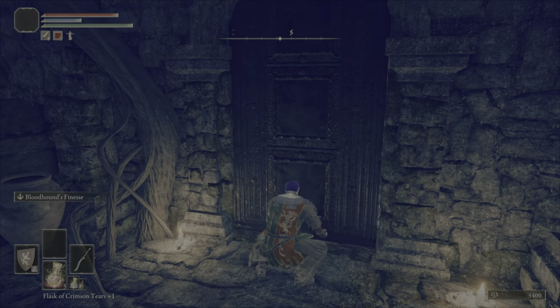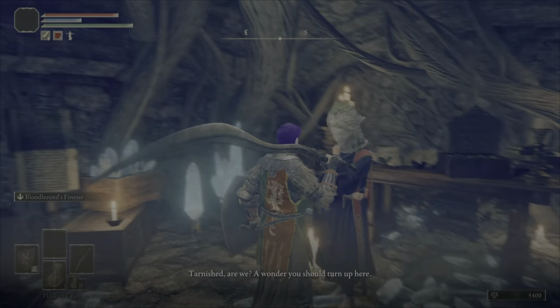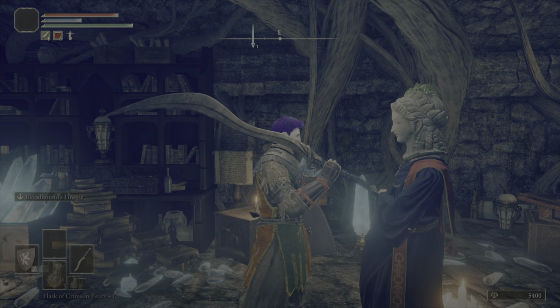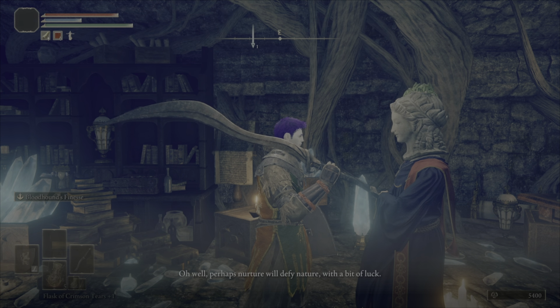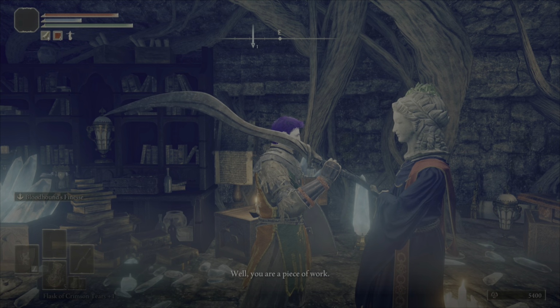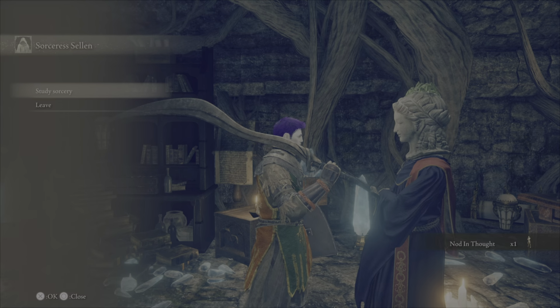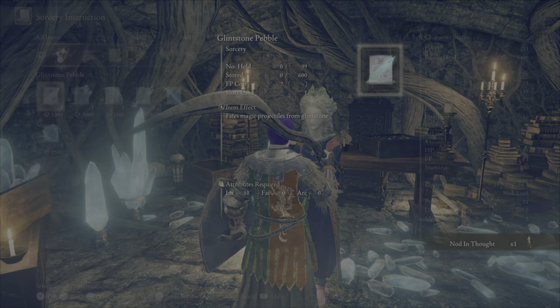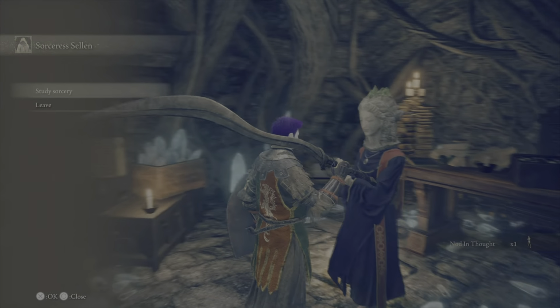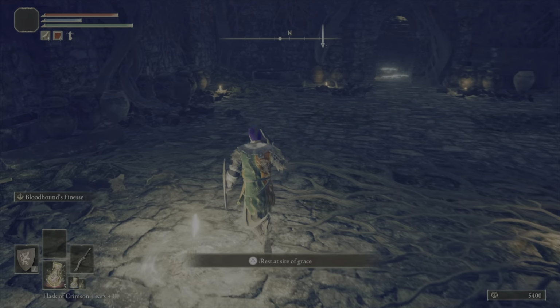Wow, that was so tongue-tied. I can't even imagine trying to do that again. Anyways, open up the door. Talk to Selim. Still want to learn. She has a cool quest. I like hers for some reason. So you can study sorcery if you want. Otherwise, you get the nod and thought gesture.